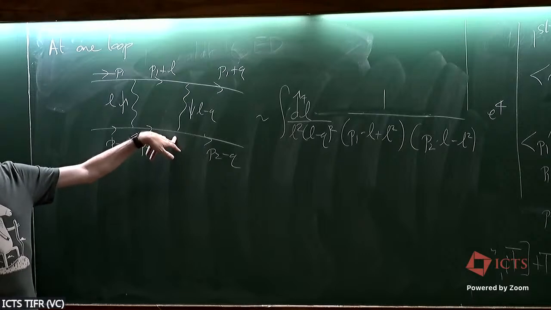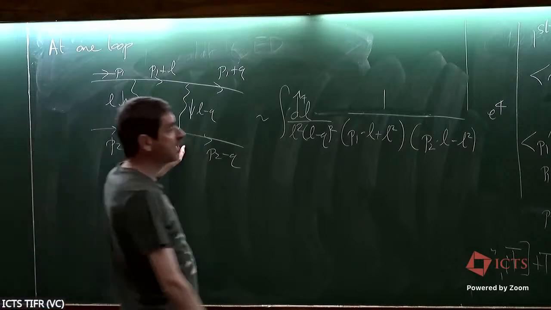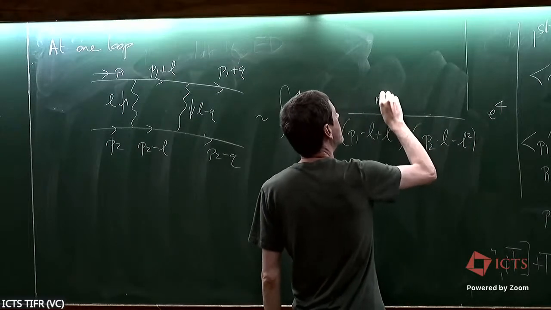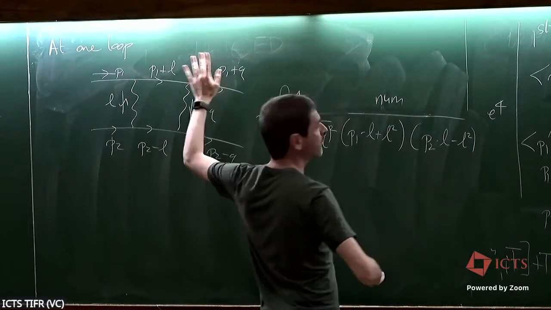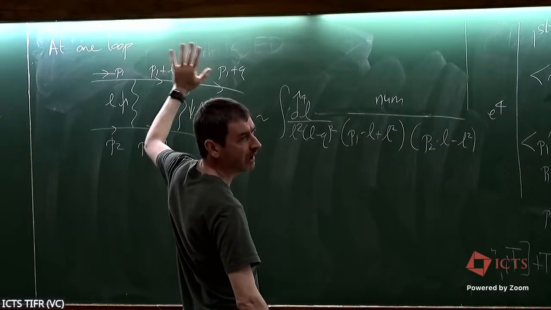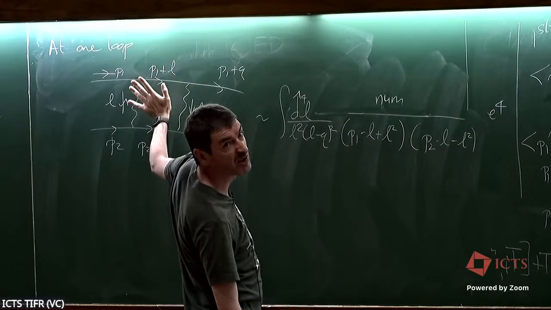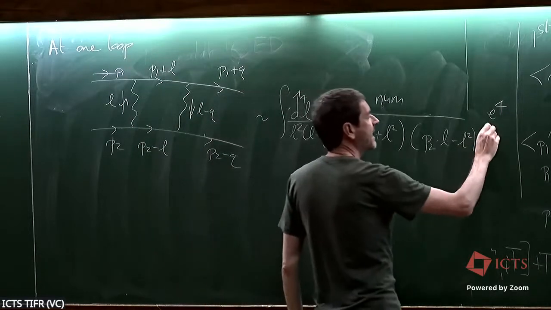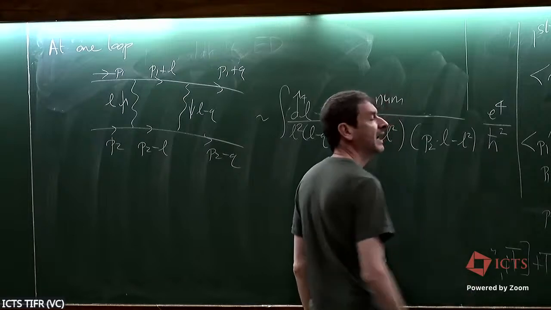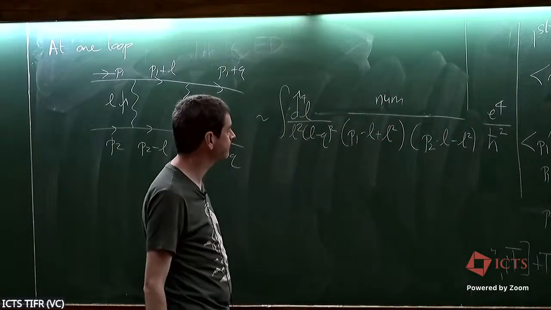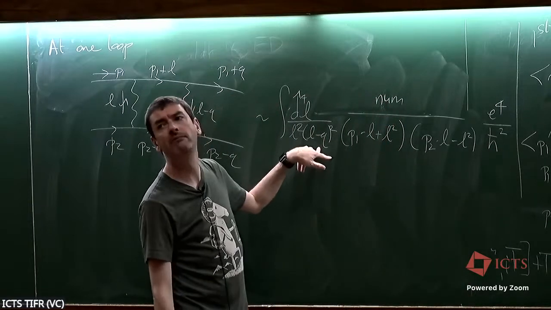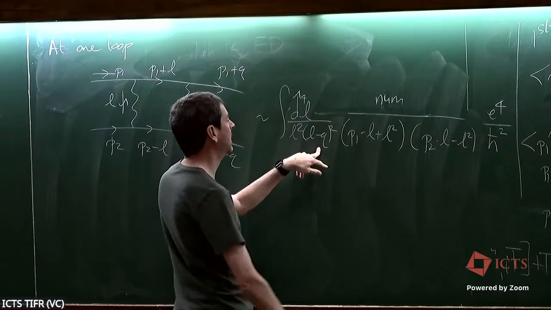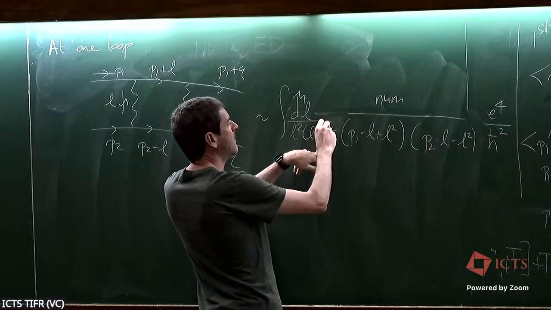So I want to count the powers of h bar here. Now, the whole thing has to be dimensionless. There's some numerator. The numerator won't matter because it's dominated by P1 dot P2. There are no h bars in the numerator. With e to the fourth, to make it dimensionless, I should put a 1 over h bar squared. And then I remember I'm supposed to make my q be a q bar, so that has an h bar in it.